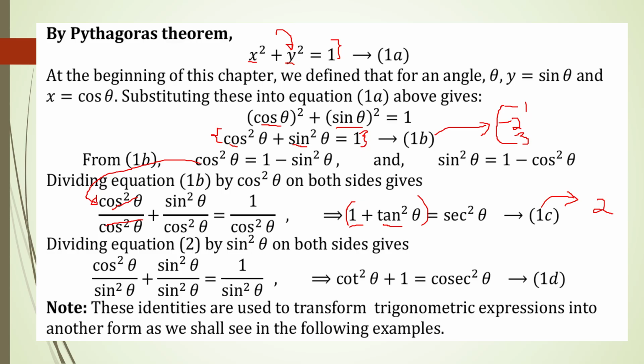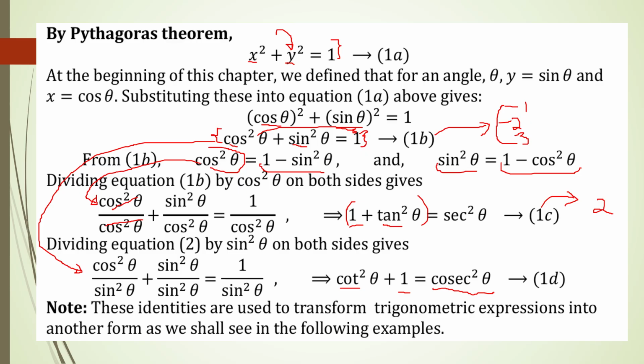Now let's start from the first identity. We can make cos squared the subject. If you make cos squared theta the subject, you're going to get 1 minus sine squared theta. And if you make sine squared theta the subject, you simply take cos squared theta to the other side and attain 1 minus cos squared theta. Proceeding, if we come back to the initial equation and divide through by sine squared theta, we are going to get our third identity. And this is going to be cot squared theta plus 1 to be equal to cosec squared theta.